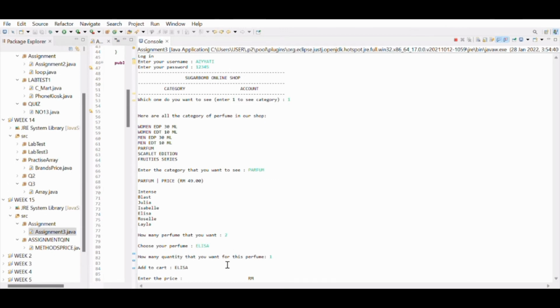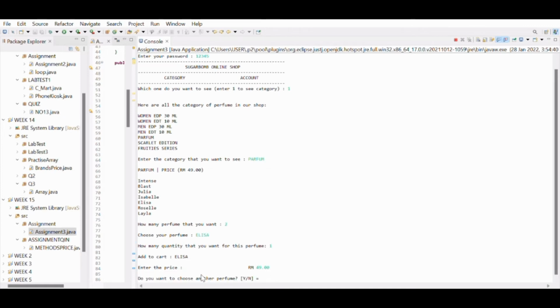The perfume will be added to cart, and then just add the price 49 ringgit, and the system will ask again if the user wants to choose another perfume or not.